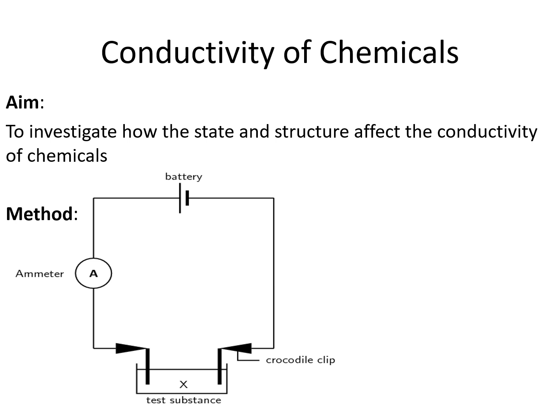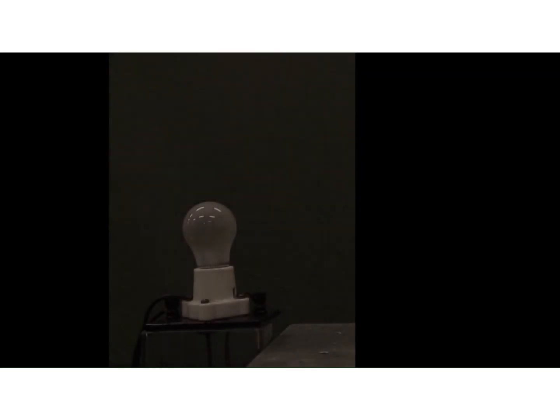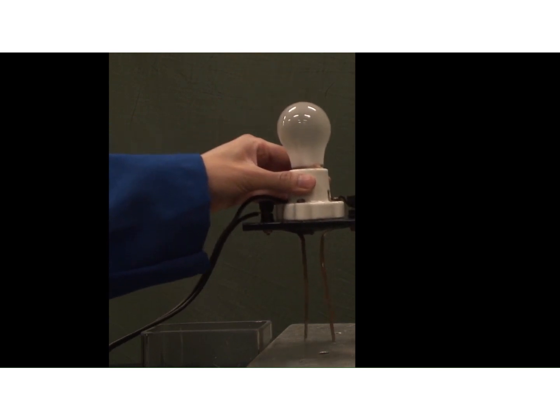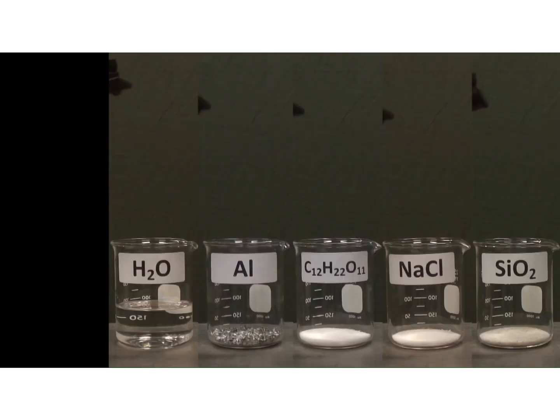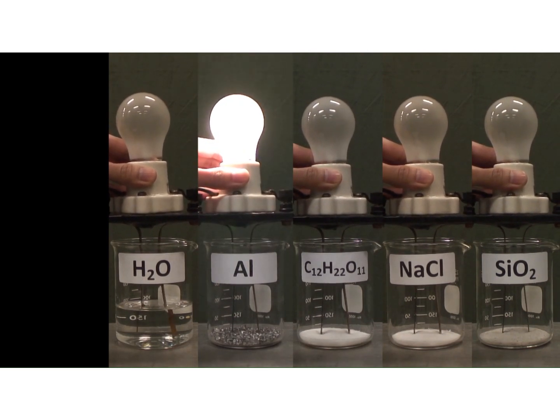So I'm going to show you a little video. I'm going to talk you through the video, and whilst you're doing this, I'd like you to go to page 45, and I'd like you to go through and fill out this table. So all you need to do for here is write down C for conductor or I for insulator in the appropriate boxes. And don't worry if you don't get all of them, because we will go through these later on after the video. Let's just pause this here.